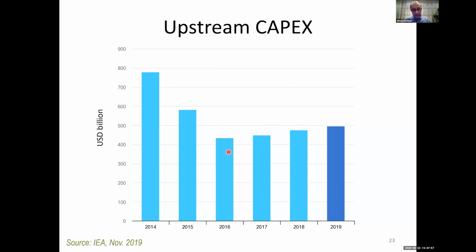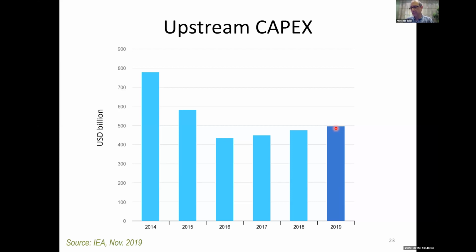Let's have a look at how much we spend industry-wide on Capex alone. So in 2014, oil price was high. So look at how much the oil industry spent on Capex, on drilling and completing wells and exploring, close to $800 billion. Then the capital expenditure has gone down because the oil price has gone down. And this is how much Capex was spent in 2019, close to 500.